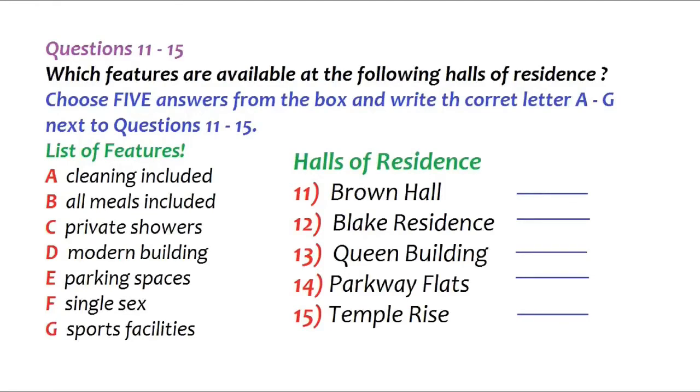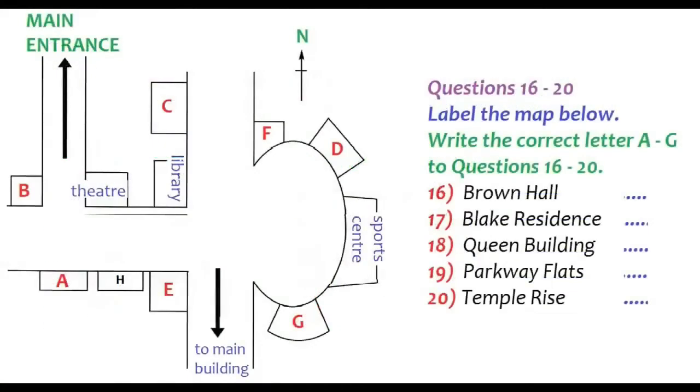The last residence we can offer you is Temple Rise, which again is slightly more expensive than other halls as the rooms are larger. This has got very lovely views across to the coast, and this more than compensates for the fact that bathrooms here are shared between 6 students. However, the hall has domestic staff who clean the rooms once a week, so this is perhaps an attractive option for the messier amongst you. You now have 30 seconds to read questions 16 to 20.